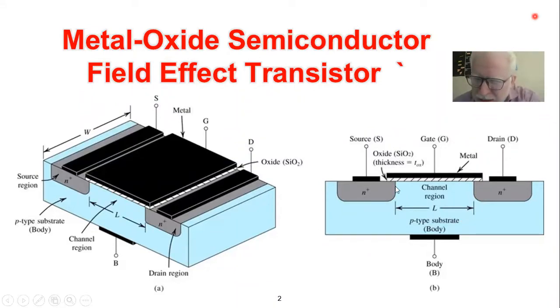Then we have a source and a drain, both N-type, with a P-type substrate. We have an oxide layer, which is an insulator layer, and then metals indicating the electrodes. We have one electrode on the source, one on the drain, one on the body, and one on the gate. So we have source, drain, gate, and body. In our module, we will usually consider the body connected to the ground, so it is basically an inactive terminal. So we keep the source, the gate, and the drain as the 3 main terminals in our device.